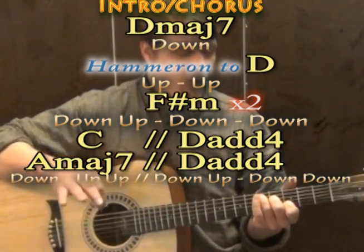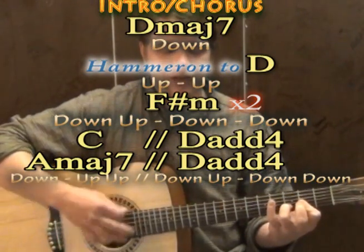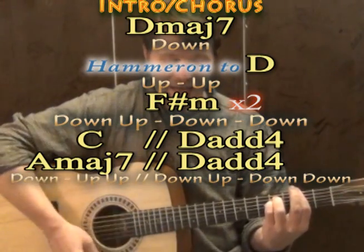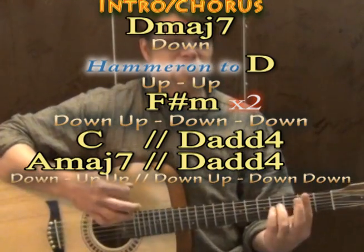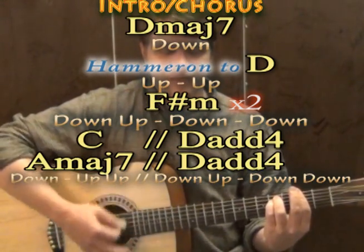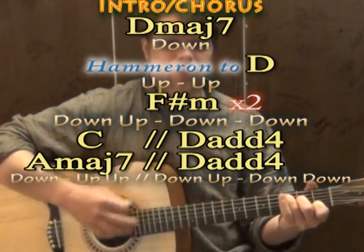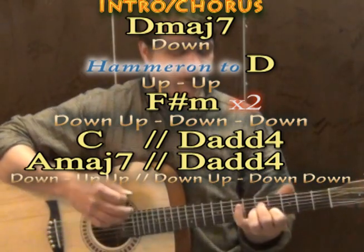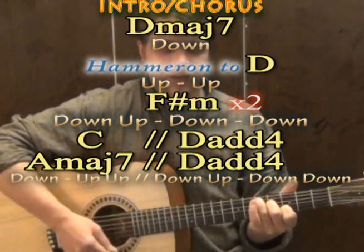So just to walk through that whole part, we got the D major 7 with a hammer on, D, up, up, F sharp minor with a down, up, down, down. D major 7 with a down, hammer on, up, up, F sharp minor with a down, up, down, down. C major with a down, up, up, D add 4 with a down, up, down, down. A major 7 with a down, up, up, D add 4 with a down.